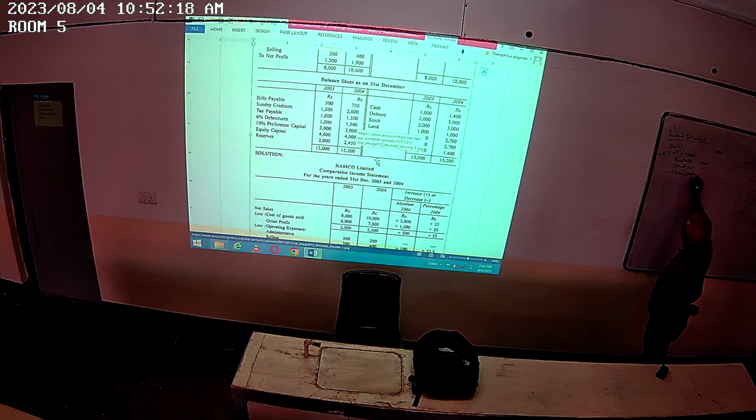What we end up with here is the cost of sales. If you take the cost of sales from sales, you have what we call the gross profit. Then after this gross profit, you write again the admin expenses.